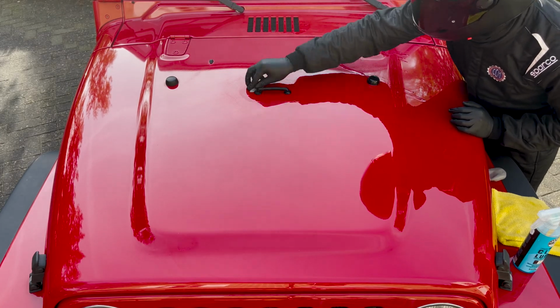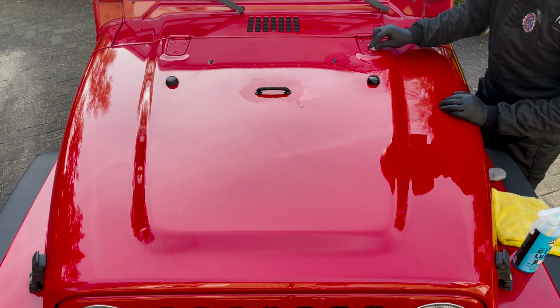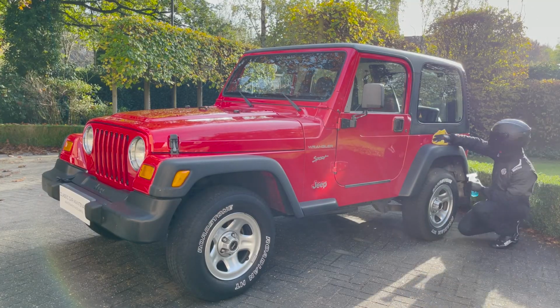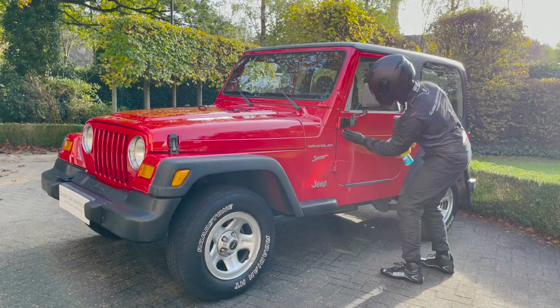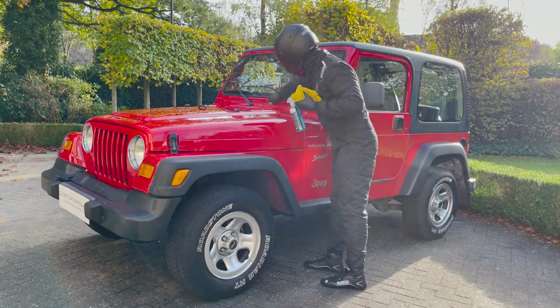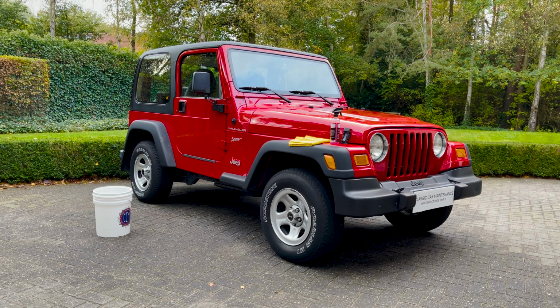You'll notice that in narrow areas, you'll be unable to clay in a crosshatch pattern because there's just not enough space. Don't worry, just work in straight lines and you'll be just fine. Where there's more space, switch to crosshatch. Once you get the hang of it, it's an easy, relatively quick process. Spray, clay, wipe, repeat. Next up is the clay mitt.